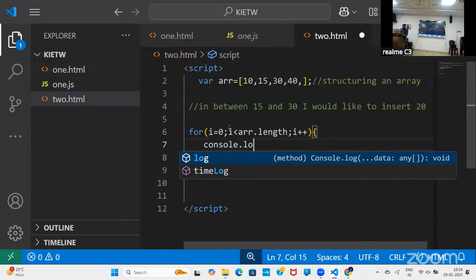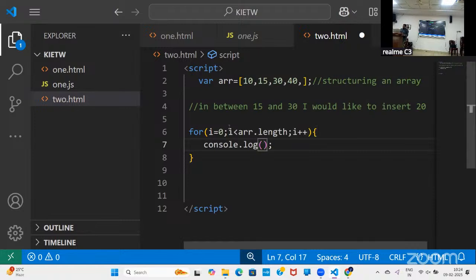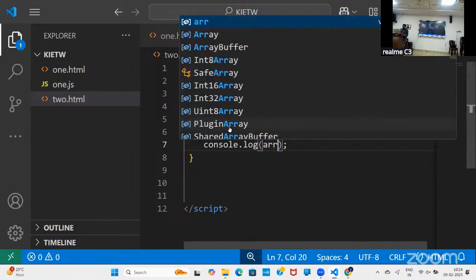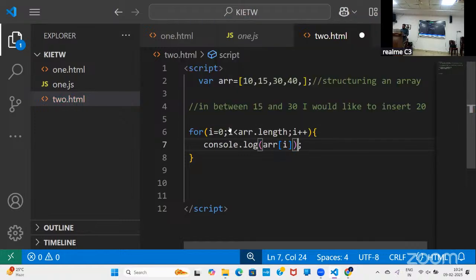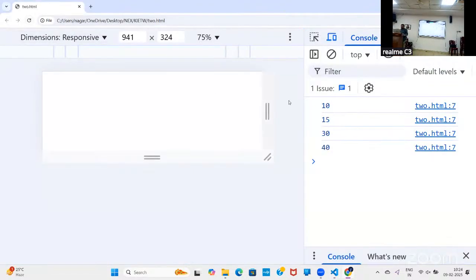Console dot log ARR of I. So what are the values we can get? First one is 10, then 15, and the fourth one is 40.